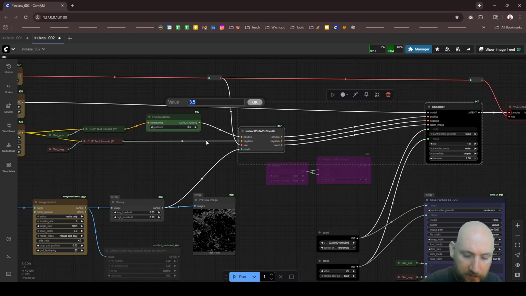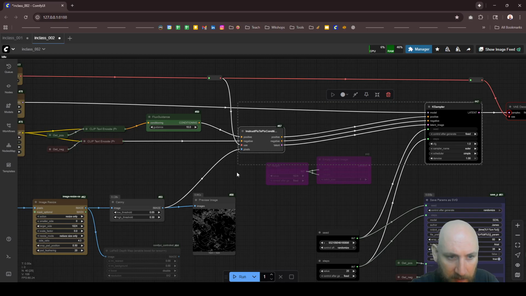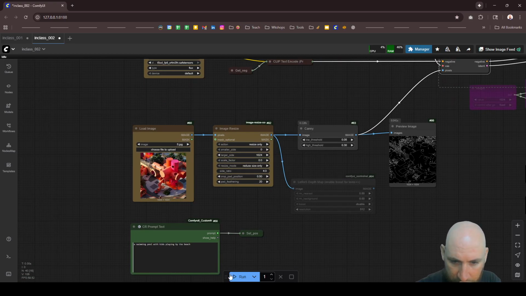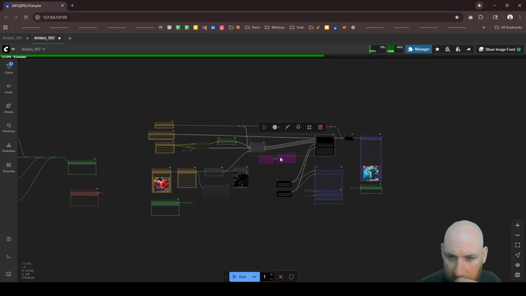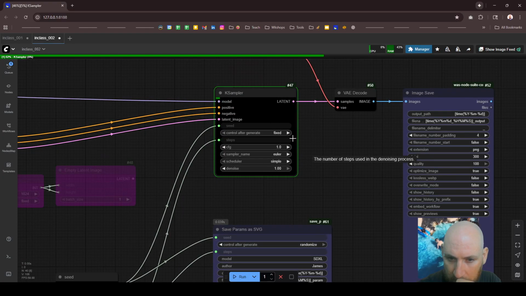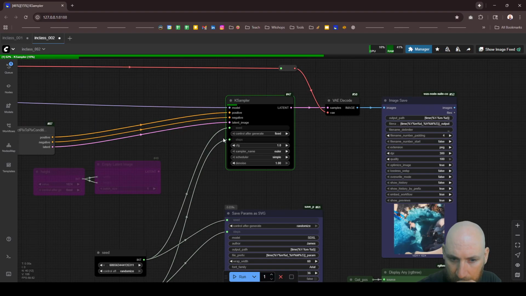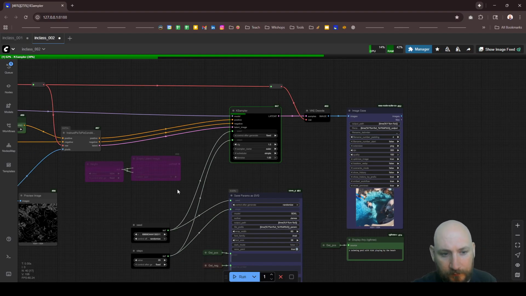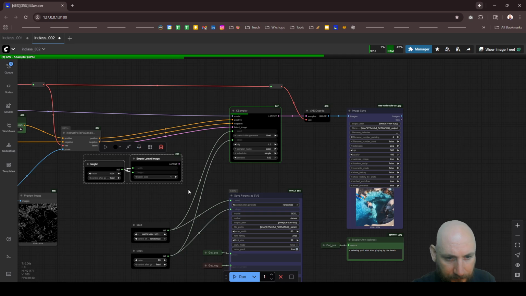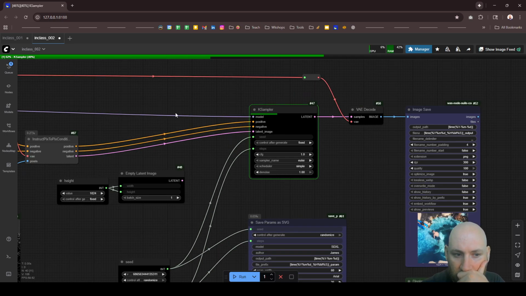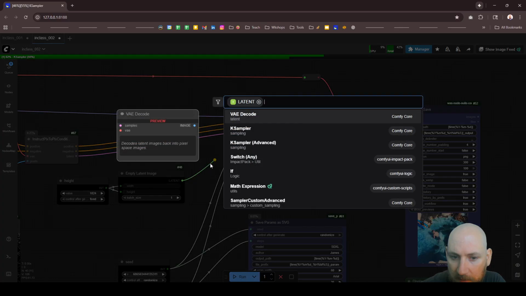Okay, let's turn the Flux guidance to like 15. Might just see if maybe I was meant to use the Sladen image.